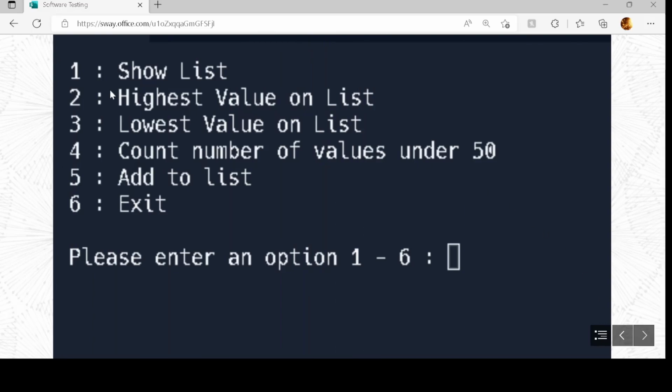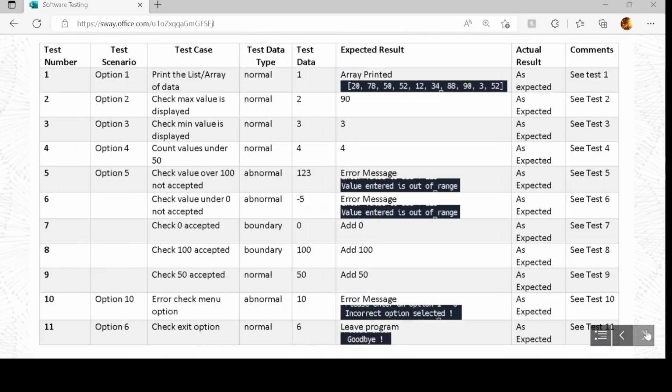So as a reminder, here is an example of the actual menu that's displayed. So we're showing a list, we're finding the highest value, the lowest value, we're counting the number of values under 50, I'm going to add to the list, and option 6 will be exit. So here's the test plan.